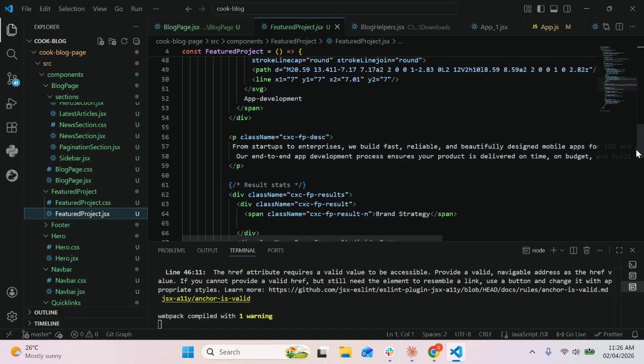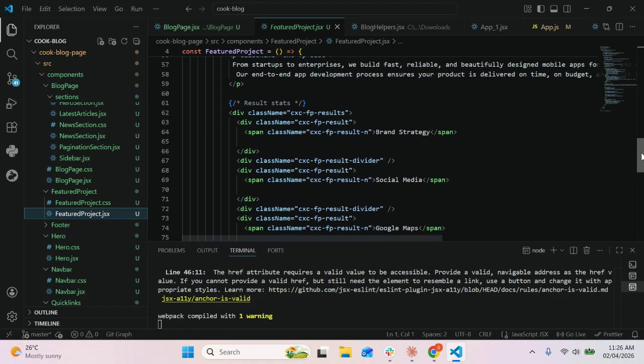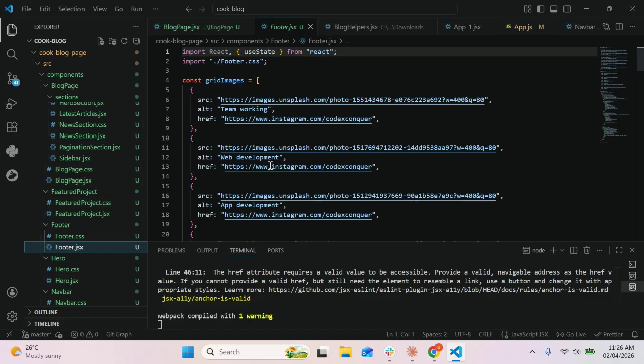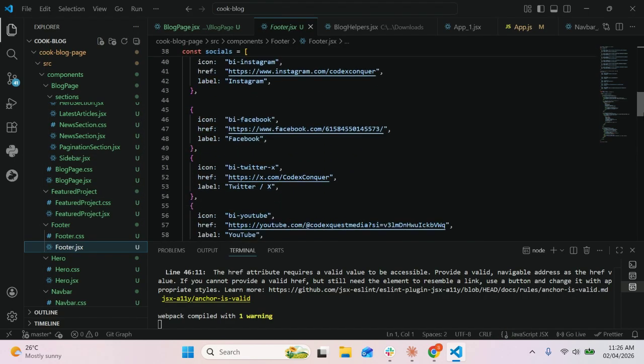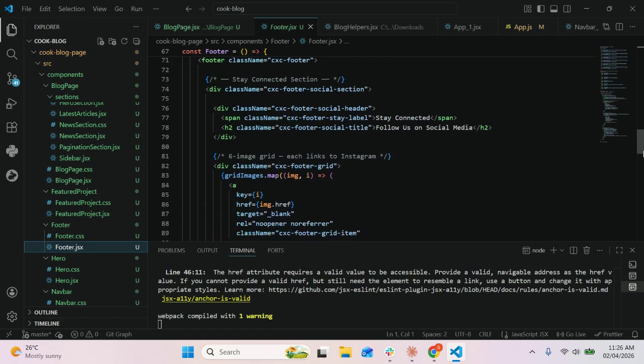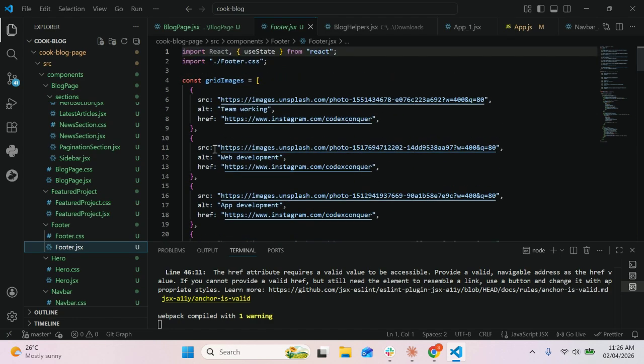Then some description about the app and some result stats about the website also. Next is the footer. Here I have given some images, then social media links, and I have connected them to the corresponding social media links of the website.